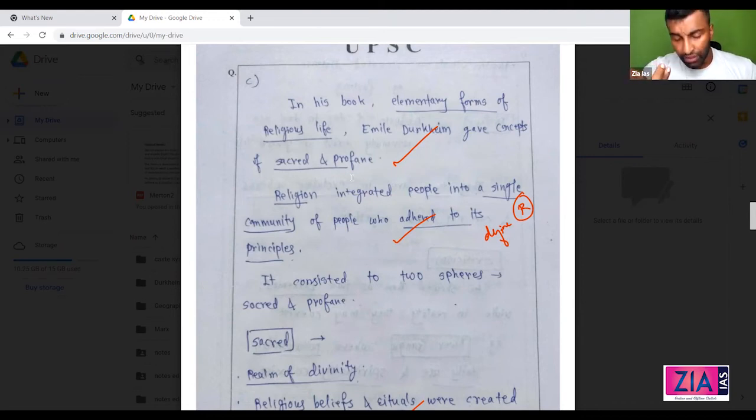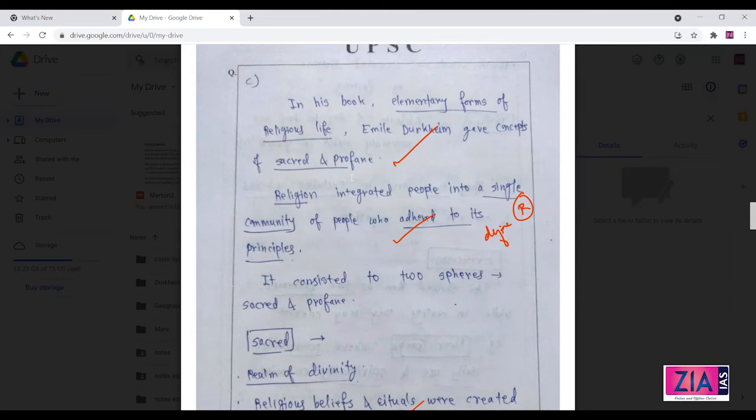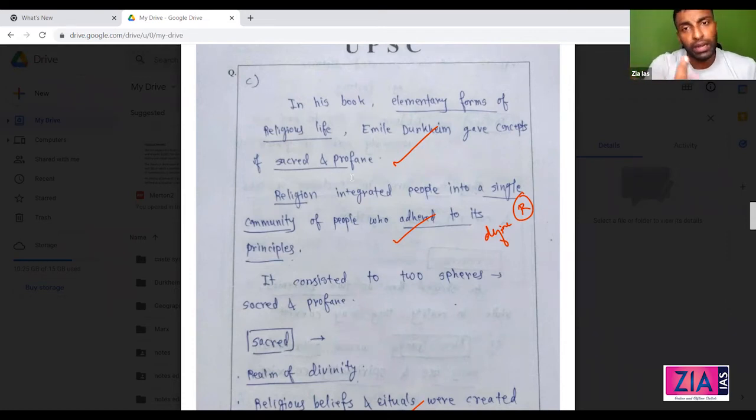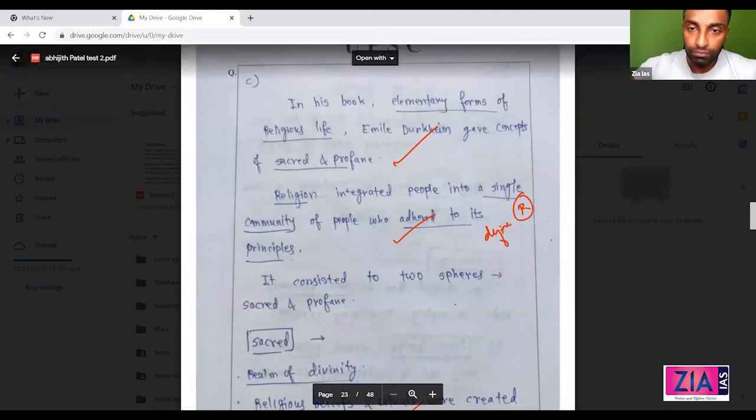Try. Ultimately, we need to understand what is the demand of the question and how we need to write in the situation. Yes, sir. Sometimes you need to write in bullet points, and it's not that something is fixed like this. There are situations where you need to write in bullet points. Maybe in this question, sacred, profane, where you have enough and more content, you can try attempting in bullet points. But that's not here. See, what should be written, you have not written, and what is not required, you have written here.